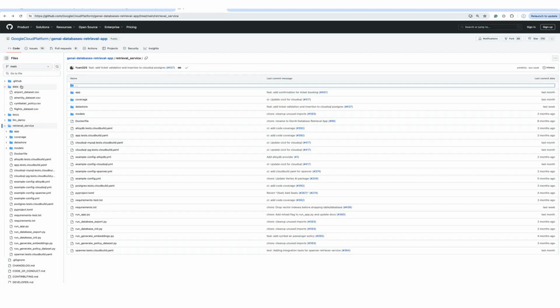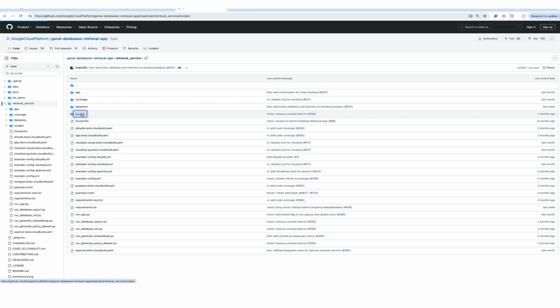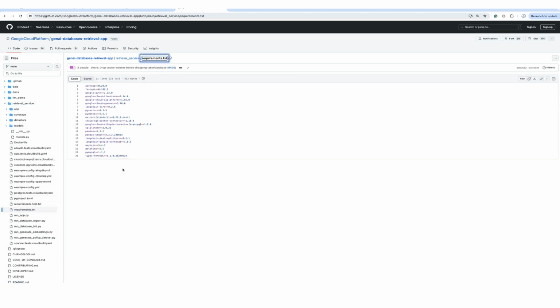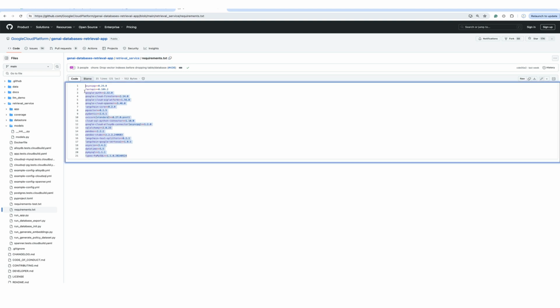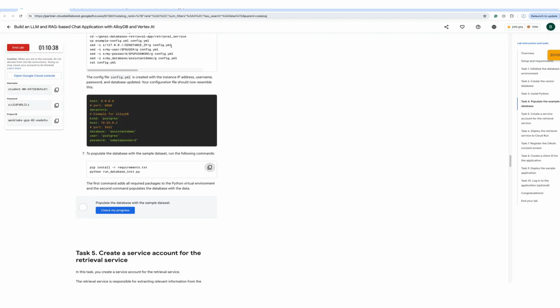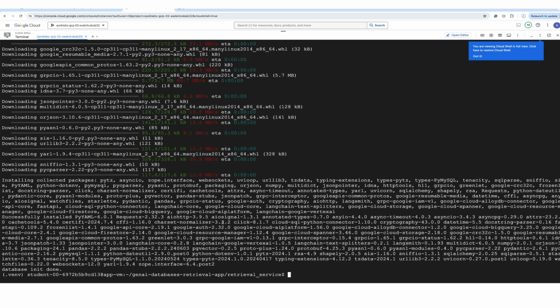Here, if I go back one step, as you can see, these are the libraries which are being installed, right? Now the installation is still going on. Now all done, and the database is also initialized, right?